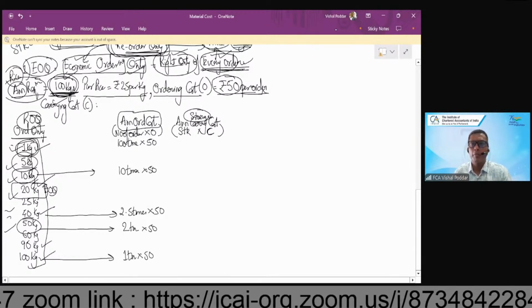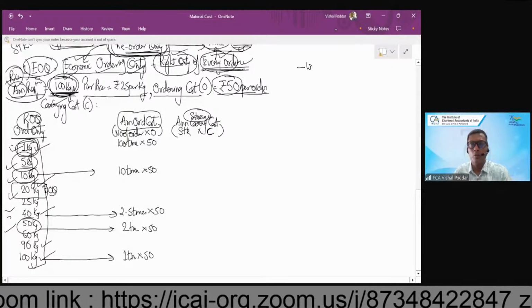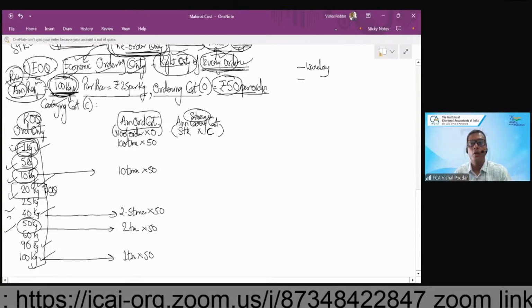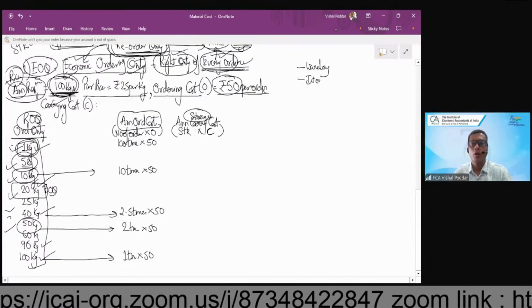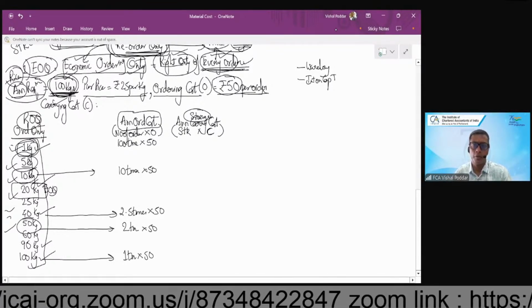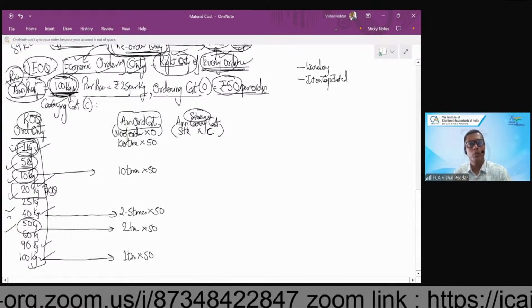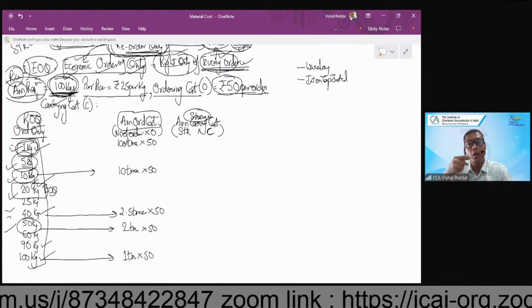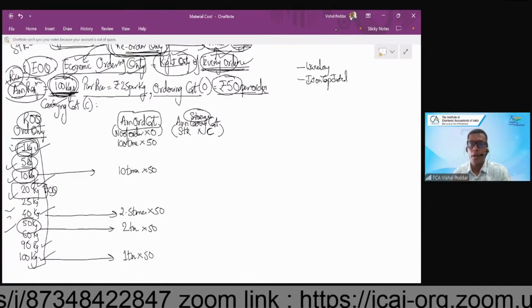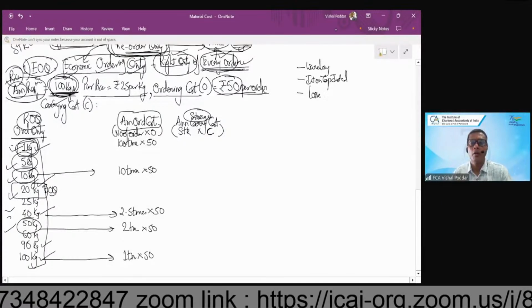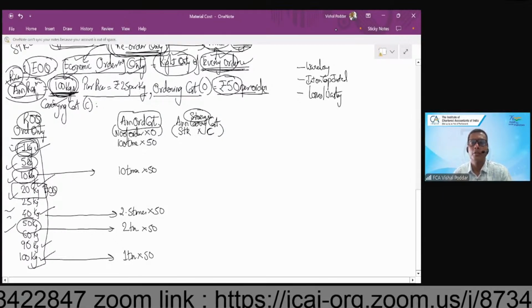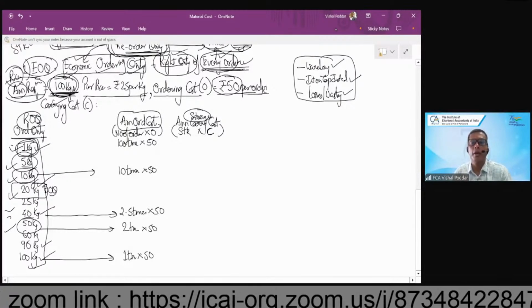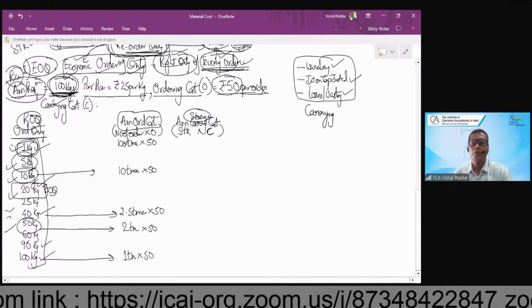The carrying cost is made up of 3 components. One is the warehousing, that is the storage cost, what we call it. Two is your interest on capital, which is blocked or invested in your stock. So the more time you are carrying something, keeping something in stock, for that much time that much money is blocked. So there is some interest cost on that. And then you have whatever loss or wastage there is while it is in stock. So these 3 together, the storage component, the interest component, the loss component, make up the carrying cost.